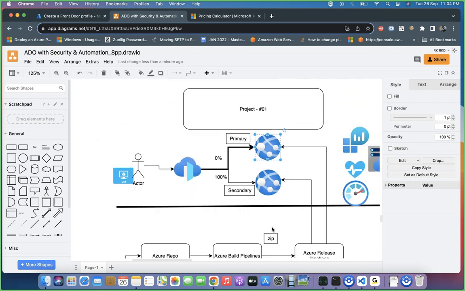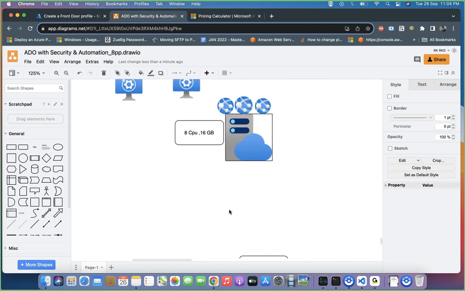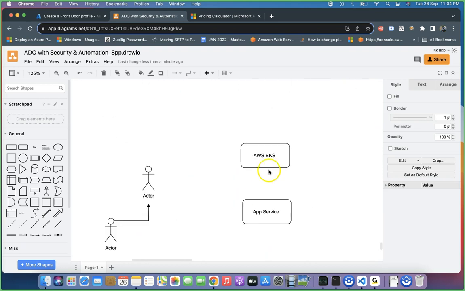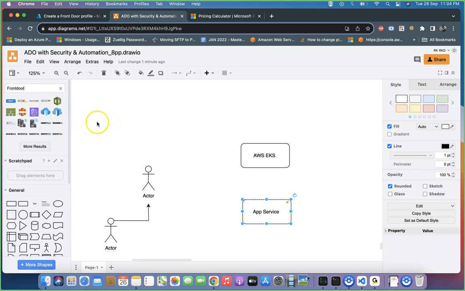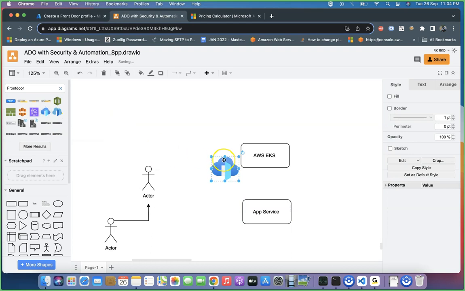Now the problem for the client is, how exactly can I route the traffic between these two different cloud environments? This is AWS cloud, this is Azure cloud. How can we do that? That is absolutely possible by using your Front Door. So by using your Front Door, team, you can completely route your traffic between these two backend services without any doubt. That's the advantage of this particular Azure Front Door. That's the best advantage which you can think about.